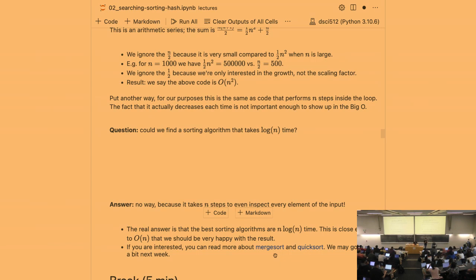We won't go into the details of how these algorithms work because each one of these takes maybe half a lecture. You're welcome to check out these links, and you can also talk to me if you want me to introduce you to other references, but we won't talk about these in detail in the class. I've also shown you a glimpse of merge sort in labs of 511, and I think all of those were optional questions. But if you have done that, I have also shown you how you can merge two sorted lists. I don't know if you remember that or not.